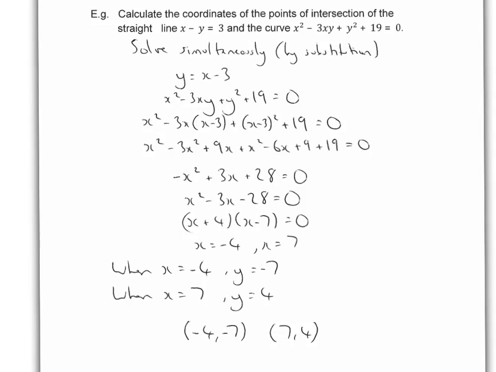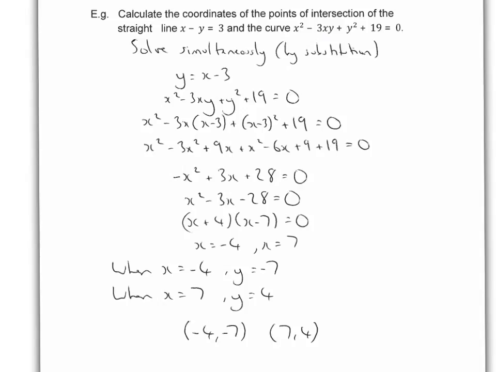Expanding, collecting, timesing through by minus 1 or bringing this across, whichever way you want to look at it, you get to this quadratic here. I'm hoping it solves by factorization, which it does, so I find these two x values here. These are x values that work in both of these equations. Now, I'm asked to find the coordinates, so I need to find the corresponding y values. You've got a choice there. If you know x and you want to find y, it works in either one of these. I would far rather use this to work out what y is than to use this. If you plugged your x value back into this, you'd get a really awkward quadratic, and you could follow that through, but it creates a lot more difficulties than you really need at this point.